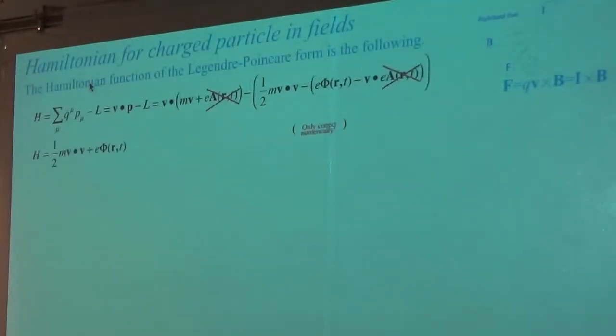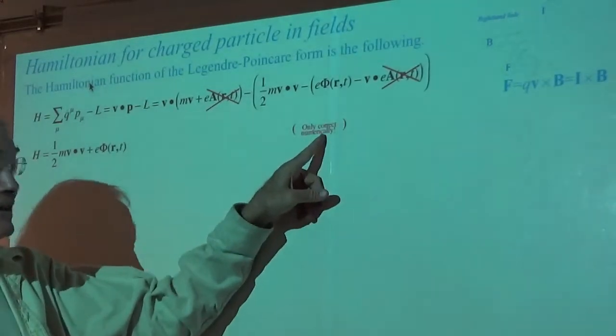Okay, well, look what happens. Vector potential disappears. So here's the answer to your question if you're thinking energy. No vector potential there at all. Now that's numerically correct, but only numerically.